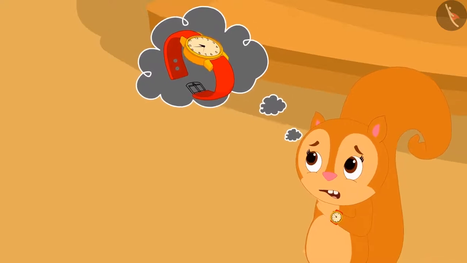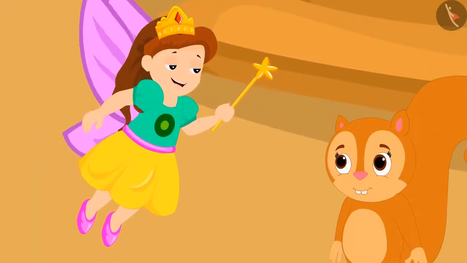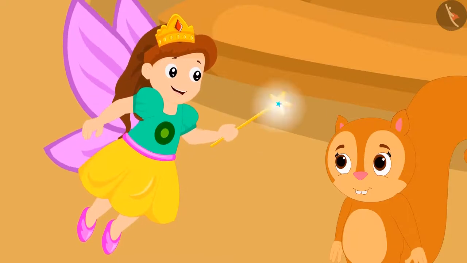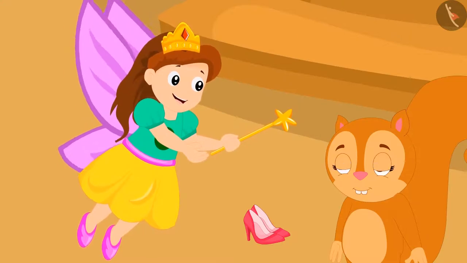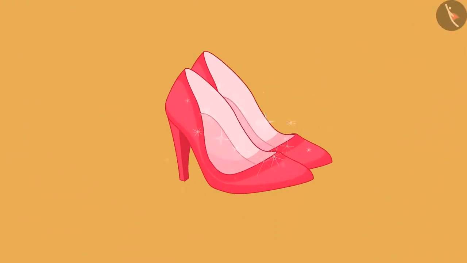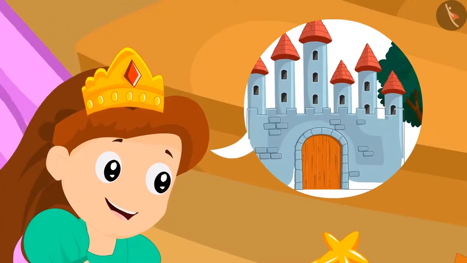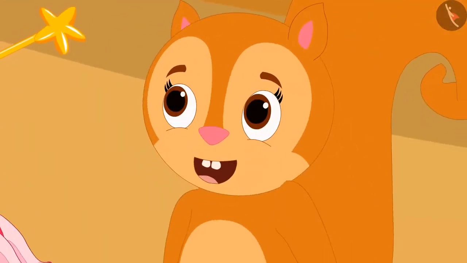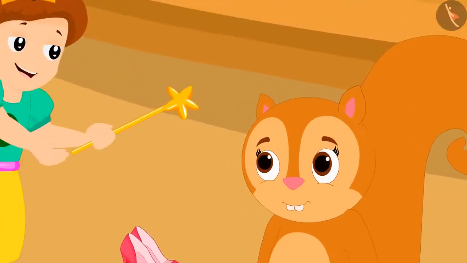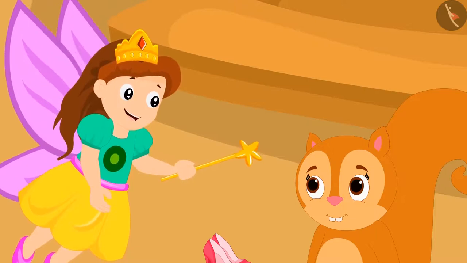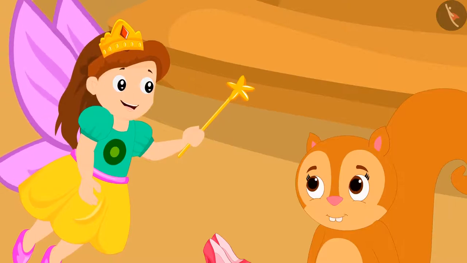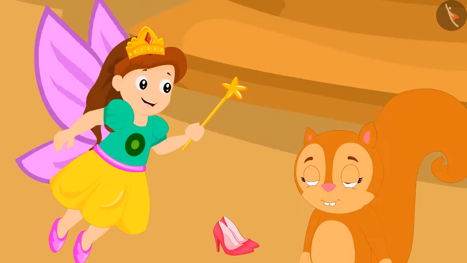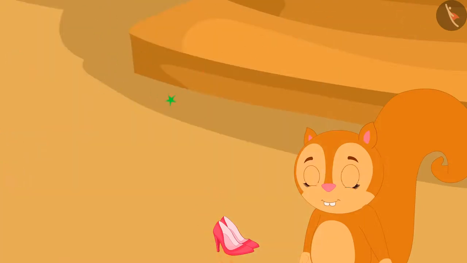Chanda is wondering what time the watch is showing. Then suddenly an angel came there. The angel gave magical shoes to Chanda and said if she would wear these shoes exactly at 12 o'clock at night, she would be able to go to a world filled with her favorite things. But she has to take care that she returns home exactly at one o'clock. Chanda got very excited. The angel disappeared after saying this.